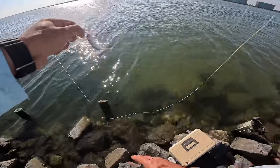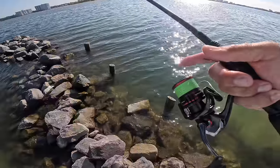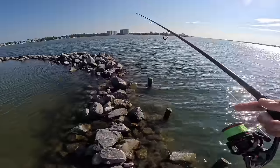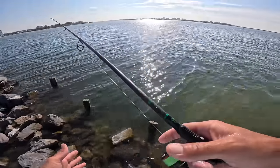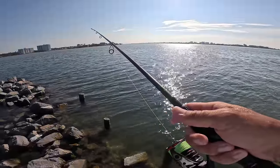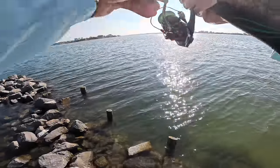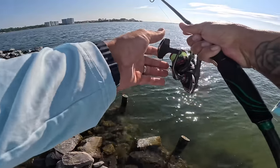Another finger mullet. Send them down. This rock I'm standing on is wobbly as crap. Sketched me out a little bit. This would not be a good place to fall. We got water and rocks in the 360 degrees. Oh, we got an eight. There we go. Oh, that one got me straight in the rocks.